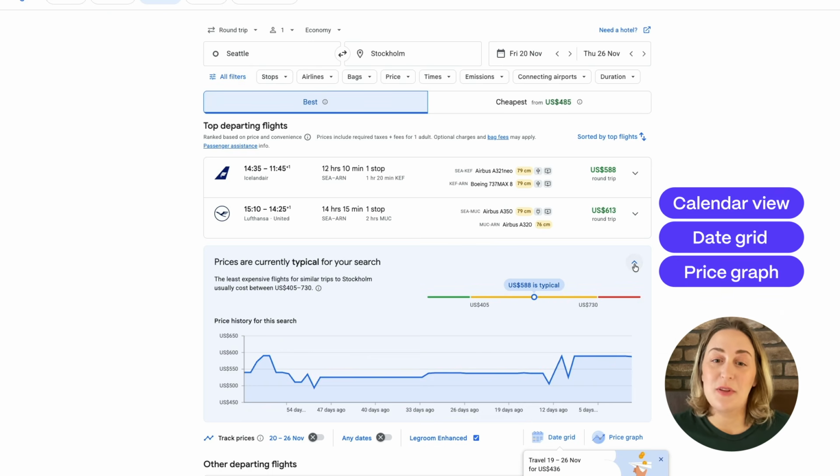On the flight search page, Google also includes helpful information in a box, like how fares have trended over the past couple of months. This helps you easily spot whether prices are unusually high right now or if this is actually a good time to book, with color coding and low, typical, or high labels. These labels should be taken as a loose guide, not gospel, but they are a good gut check if you're trying to decide whether to book now or wait.